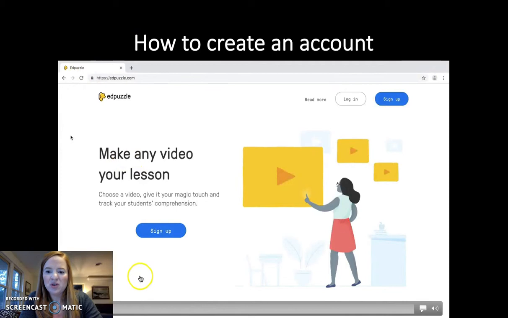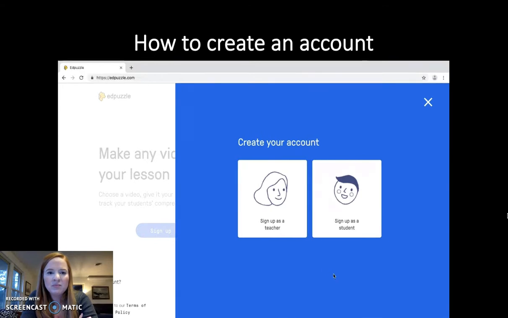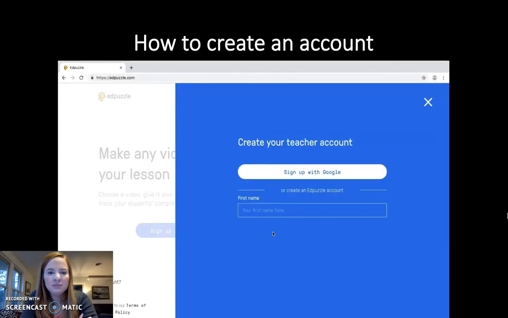Here's a short video to show you how to create an account. Creating an account on Edpuzzle is easy for both students and teachers. Simply go to edpuzzle.com. You will see a blue button on the screen that says Sign Up. Click the button. Students should select Sign Up as a student. Teachers should select Sign Up as a teacher. Either way, you'll be directed to this screen. Simply click the white button, Sign Up with Google. If you are already logged into your Padua Gmail account, it will be one of the options that appears. Once you select it, your account is created. It's just that simple.